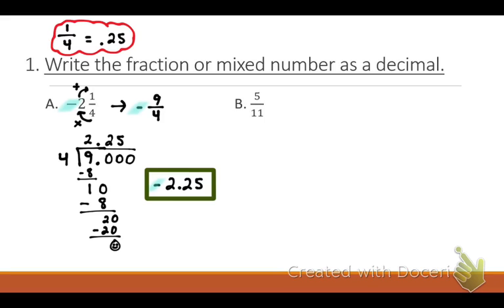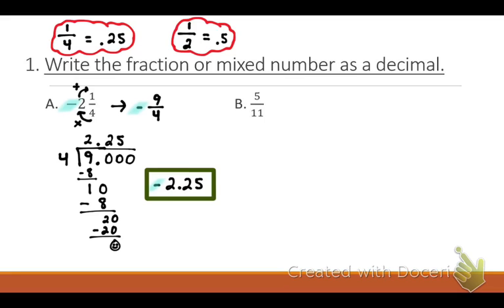Okay, here's another fact that I'd like you to write down. 1/2. Do you know what that would be? 0.5. That's another one that you can have memorized, okay? Put a cloud around it. That would be smart to memorize it. Then you wouldn't have to do all the extra work, okay? There's a lot of other ones you can have memorized, and it would be very helpful for you. If not, there is a way to figure it out.